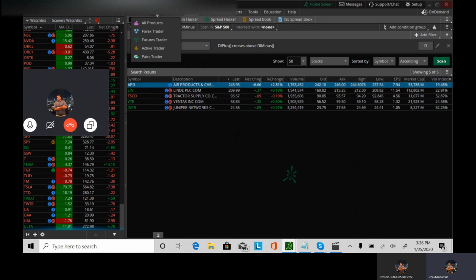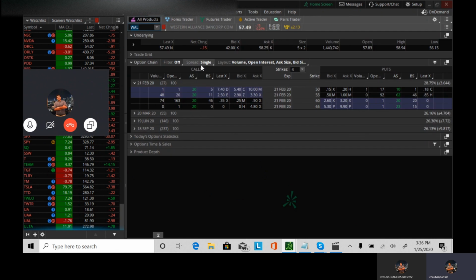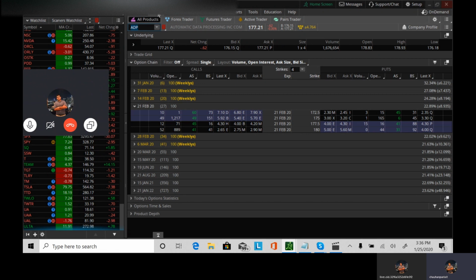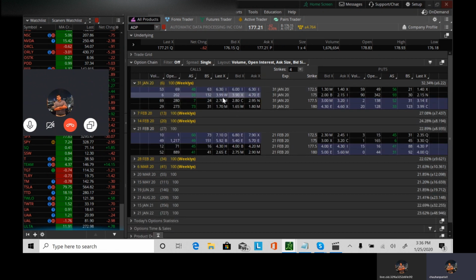So if you want to check the volume, you can come here and, on ADP, there's an option called trade. Okay, so if you're buying for 31st January, then check the volumes. Okay, so this is the price and date, and yeah, this is the volume. So see, I'm at least seeing 69 people have bought it. Okay, and I'm at least seeing that people are bidding, you know. So yeah, I'll buy this call.